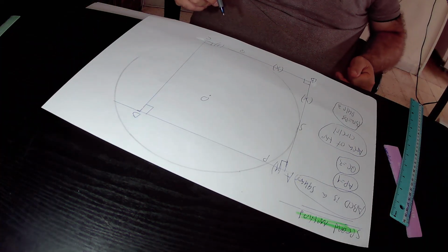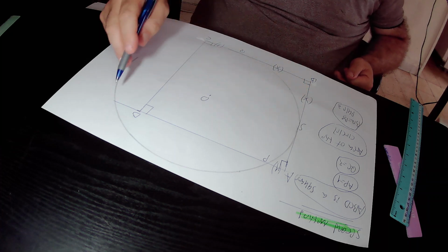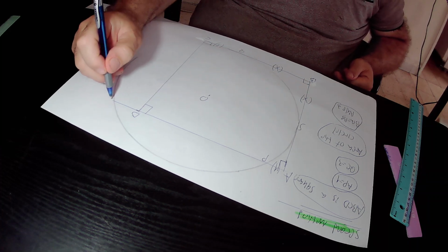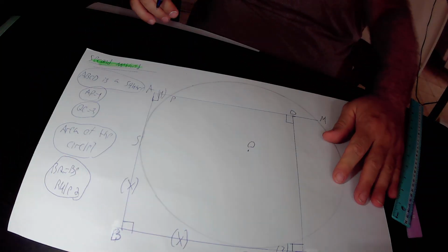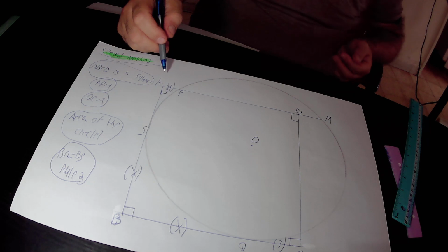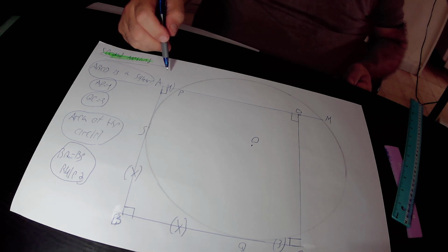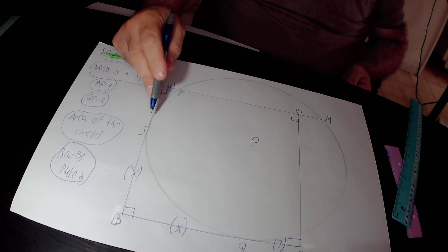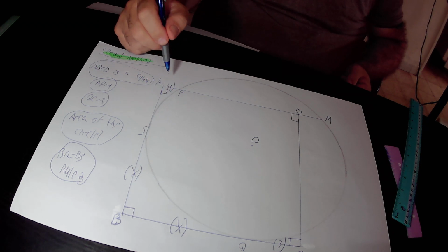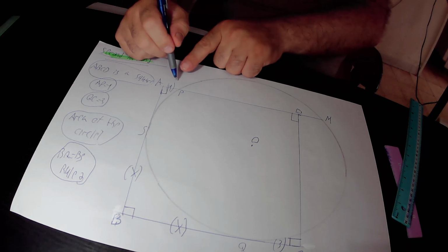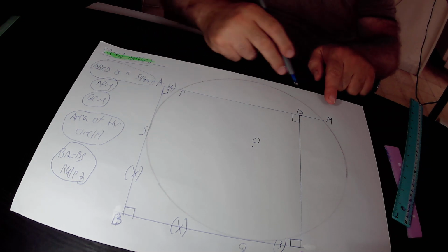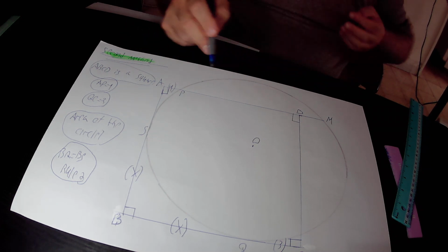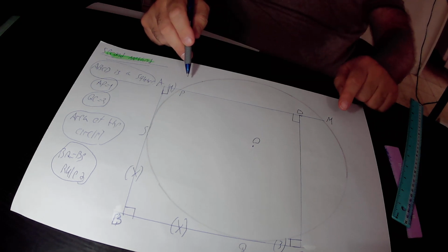And we'll define the touching point of the extended line segment AD with this circle. This point is point M. In the next step, we'll focus on this common example point A. From this common example point A, we have tangent AS that is tangent to this circle at this point S. And from the same common example point A, if we draw a straight line here, it will cut the circle at 2 points P and M. So from the same common example point M, we have also chord PM.